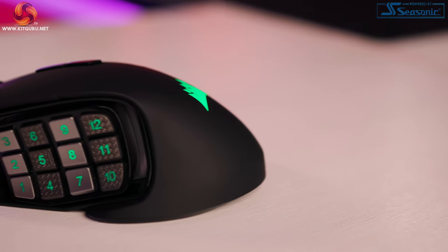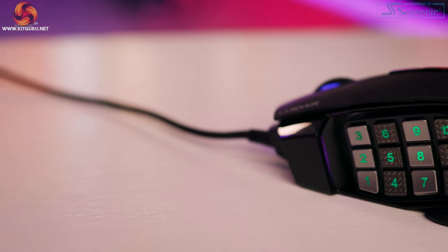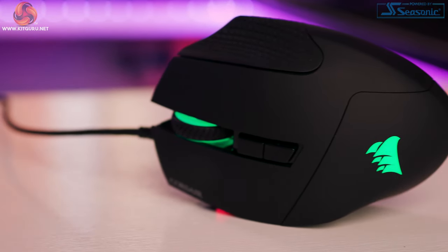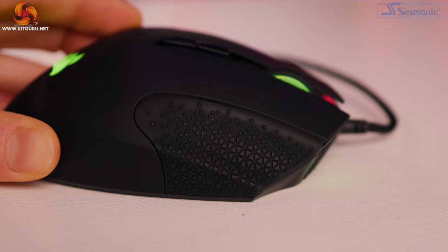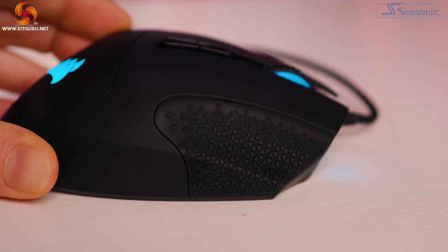So aesthetics and design — there are some quite unique design choices here. The first thing you notice is the fact that it's huge. Not only is it massive, but it has some serious curves, and this has been purposefully sculpted into a contoured shape to fit your hand like a glove. Spoiler alert: it's incredibly comfortable. On the right side there is a separate section made from tactile rubber for added grip and pinky support, and this grip works excellently — it kind of acts like a seat belt, ensuring you're locked in tight for the ride.